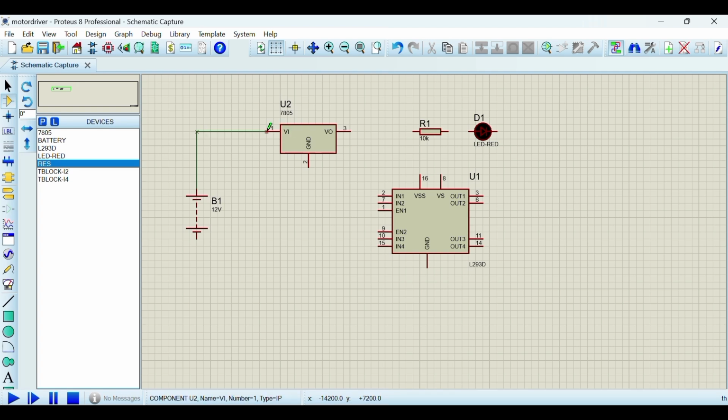First, battery positive goes to the 7805 regulator, and from that we have to connect to the motor driver's 10th pin.